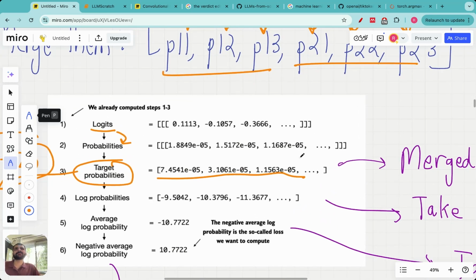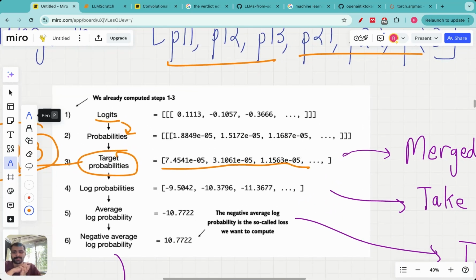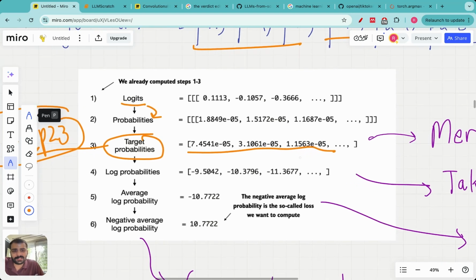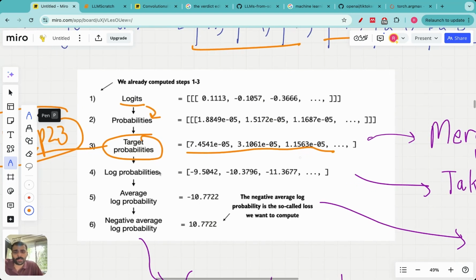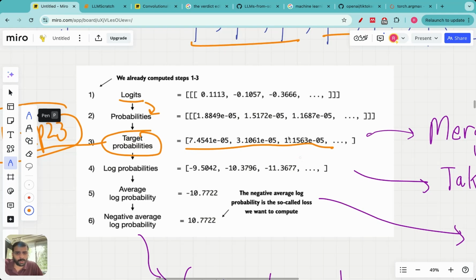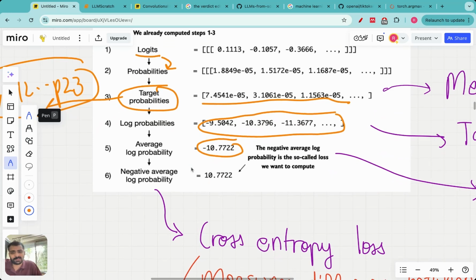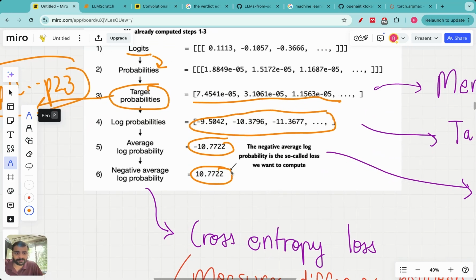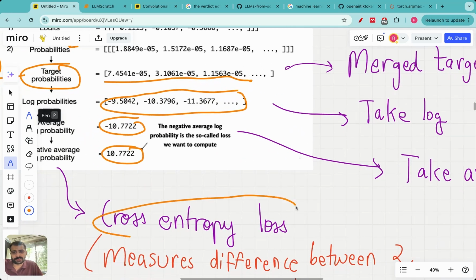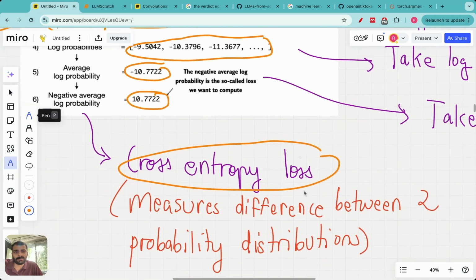To all of you students who have studied classification and the loss, this problem would be familiar. Since we are dealing with probabilities, it's natural that logarithms and cross entropy will come into the picture. So instead of directly dealing with these numbers, it's much better mathematically and from an optimization perspective to just take the logarithm of these values, and it comes out to be this. And then we take the average of all of these logarithm values, and it comes out to be this. And then we take the negative of this average. So that's 10.772. So this is the cross entropy loss, and this is the loss which we want to minimize as much as possible.